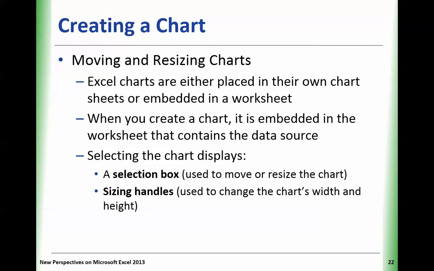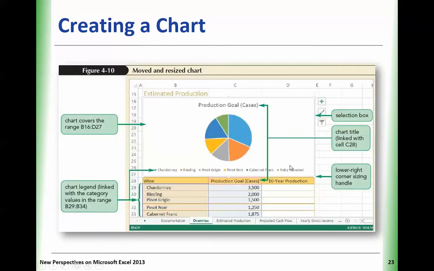When you select the chart, a selection box will appear, and then you use the sizing handles. Remember, the sizing handles typically pull up on the corners and the middles. If you use a corner, you can stretch it and maintain the aspect ratio. If you use the sides, it will squish and distort the image.